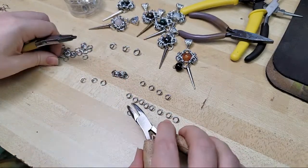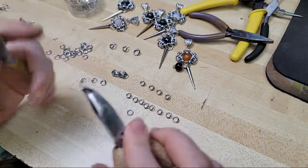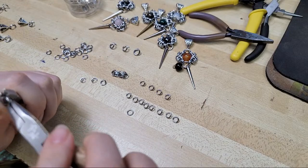I'll set those three off to the side and get some closed. Aww. He's obsessed with her boyfriend. Oh, Sabea. How are you doing, by the way? Are you hanging in there?